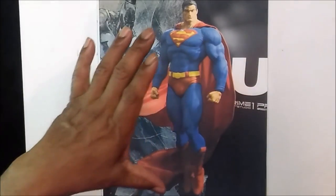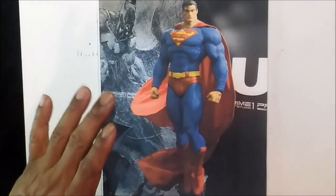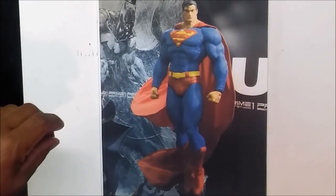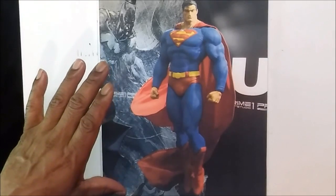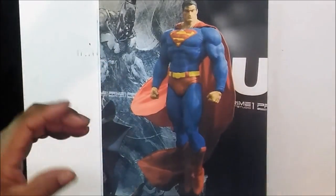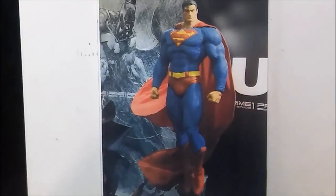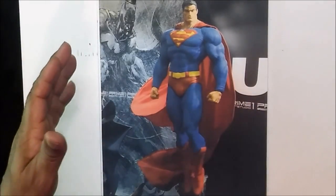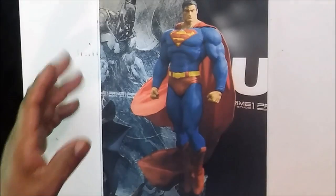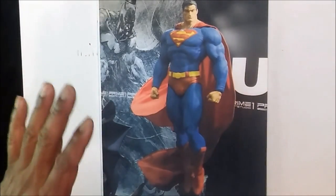So this is the skin tight costume, and we'll get into some more fabrics later with some of the statues that I picked out. But for now, we're going to do the Superman one, and I'm going to take it slow, and we're going to go line for line, and I'm going to show you, as I said, why you may not have been able to get it to look like you wanted it to look like. So with that said, we're going to jump into this.